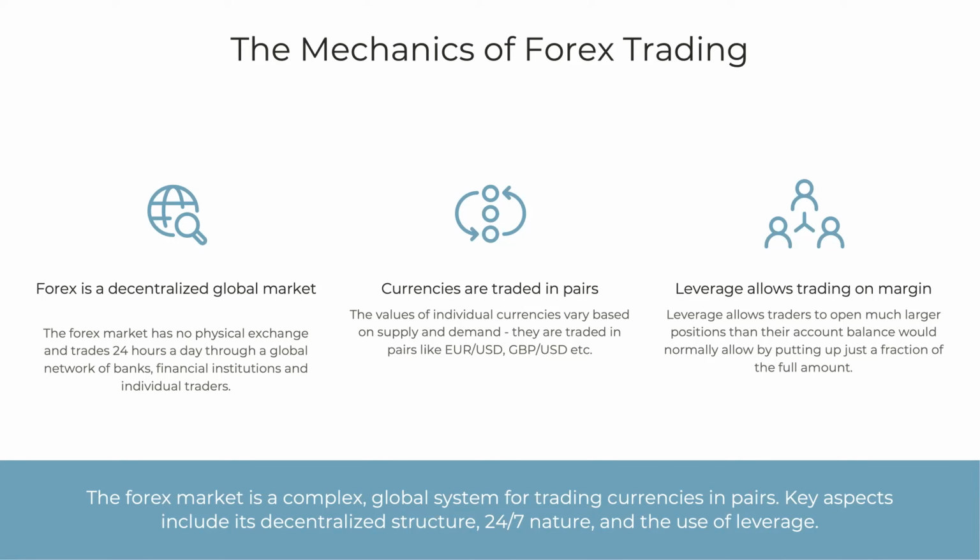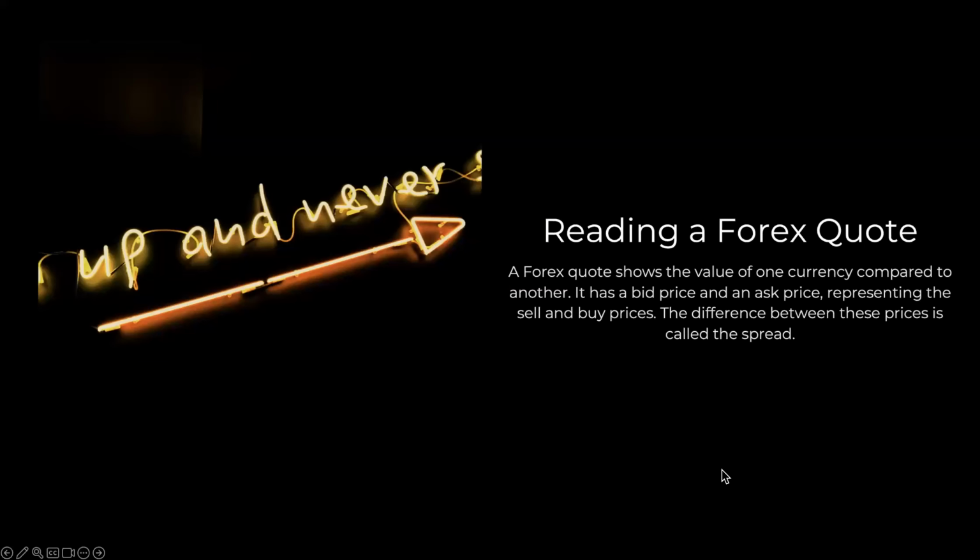Leverage allows traders to open much larger positions than their account balance would normally allow them to do. So this is what makes Forex very, very powerful, because if you get very efficient at trading, yes, you can flip some accounts, you can make some money in this industry, especially if you lead with risk management and caution. Okay, you may find yourself to be really good.